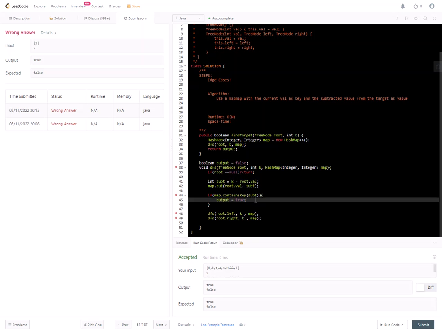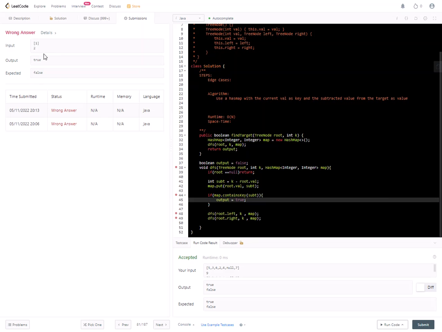If map dot contains key, 2 minus 1 is 1.